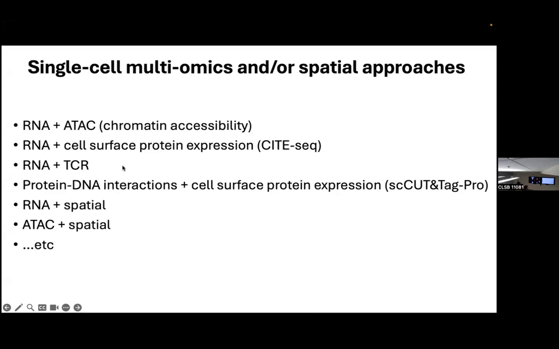Another common one is called CITE-seq, and that is RNA plus protein expression, looking at cell surface proteins. I don't know that this statement is true, but my feeling is that this method was invented for immunologists because often cell-specific markers like CD4, CD8 are not super reliably expressed at the RNA level or detected in single-cell RNA-seq. And so we can do something like CITE-seq instead and look at cell surface markers like those at the protein level and simultaneously profile the underlying gene expression signature of those cells. So this is a common one as well.